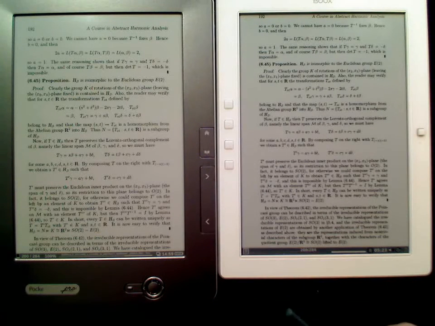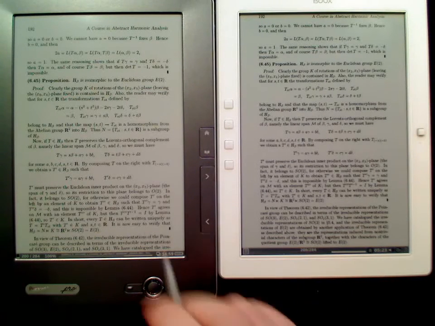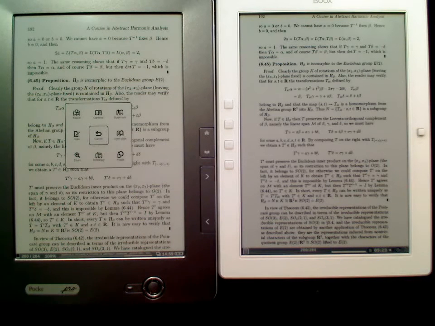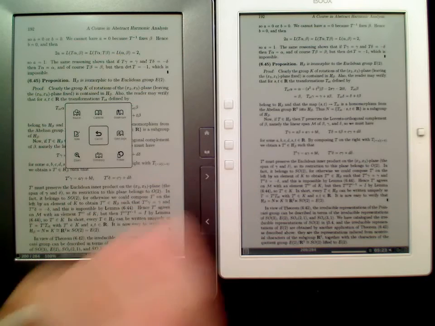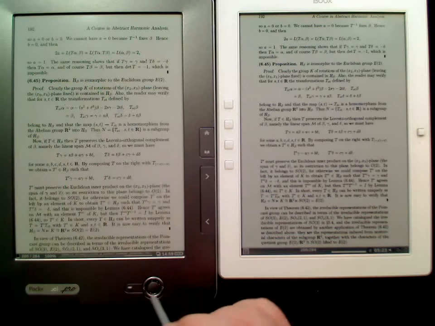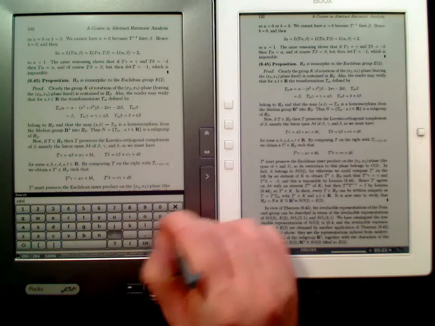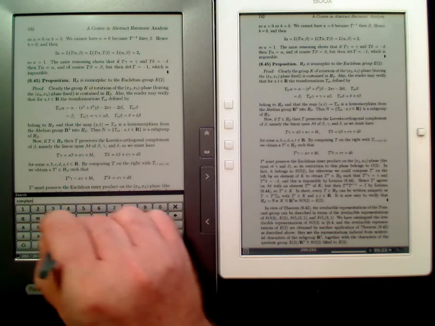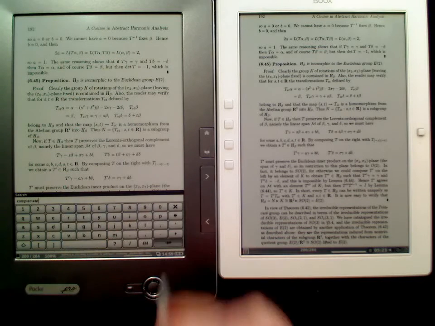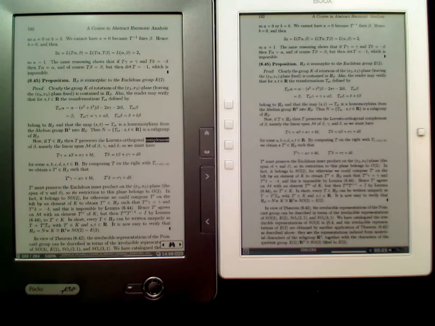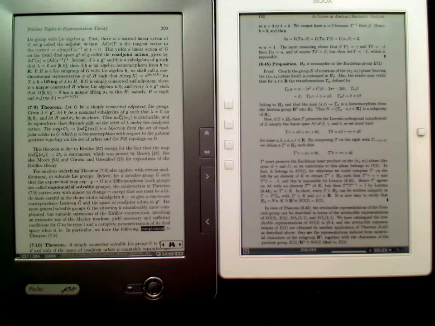I guess searching for a mathematical formula is not what I'm going to do, but I see a word complement here. Let's search for that. And off we go. And let's see if that is in there again. Yes. And I really find that quite nice. We have to try that with a PDF in a short moment.